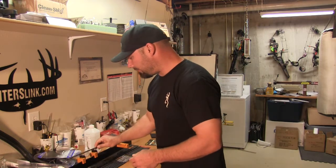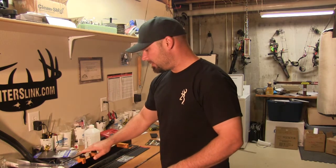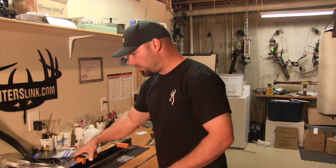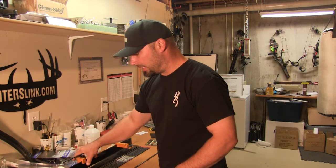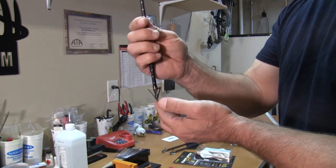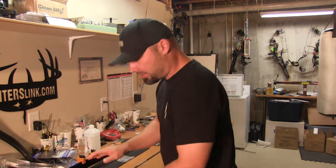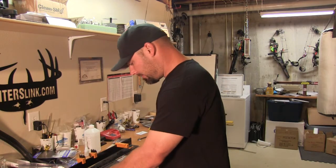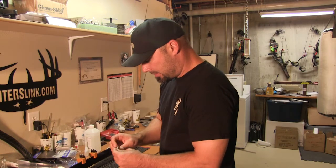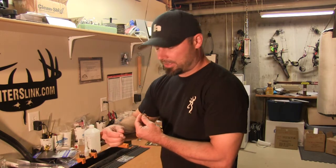A lot of guys put them on little arrow rolling devices. I've got one on my arrow saw, but you can sit and watch that point to see if there's no wobble. I don't know — you can feel it pretty easily just by spinning it on your finger. That one is just perfect. So that's one arrow. I'm just going to do that with all six of my broadheads. When I get a match with all six broadheads, I'll go ahead and number those — that's going to be my number one broadhead because we've got a good match there. I'll start with number two using this arrow that didn't line up with that first broadhead, and we'll see how it lines up with this one.